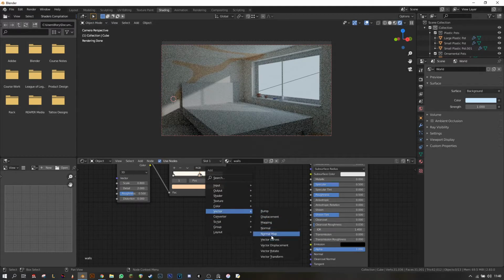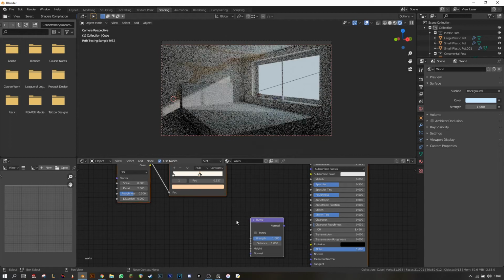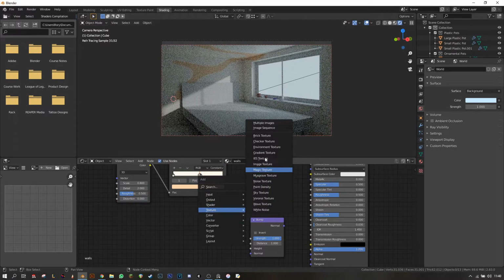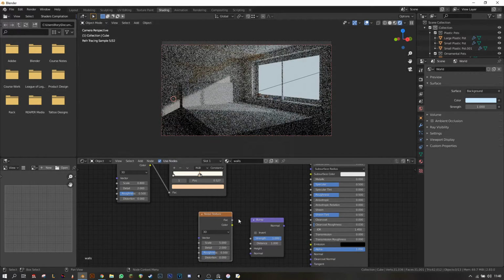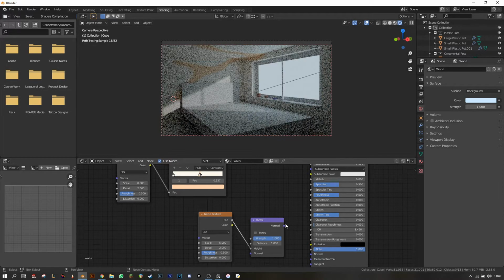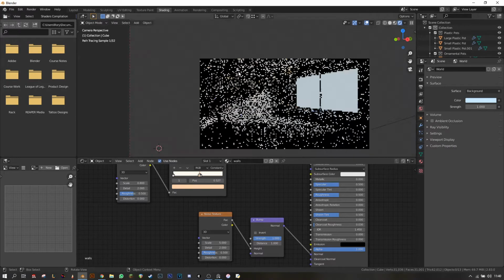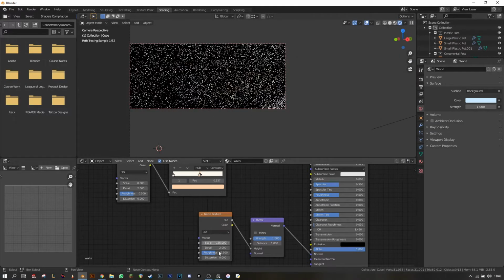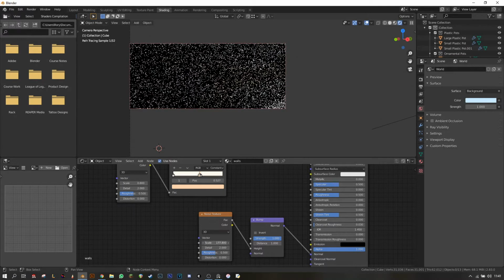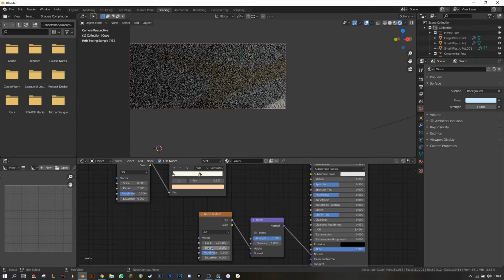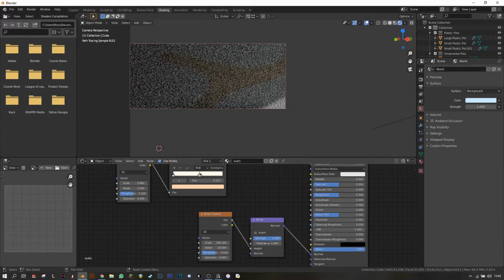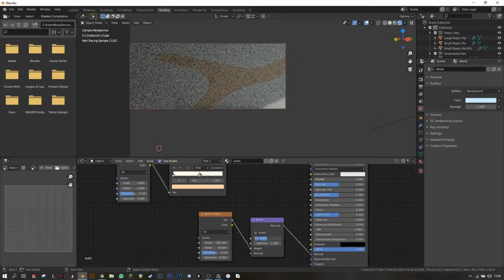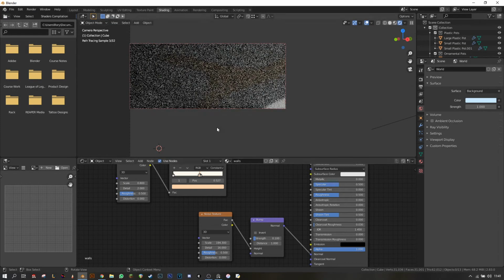So I'm going to use a bump map for that, but I'm just going to use a noise texture as a bump map. So we'll just grab the texture, put the factor into the height, and then the normal into there. And now you can see how this looks. It looks terrible. So you need to first of all really up the scale, you know, 160, 200, that kind of range. Put the detail all the way up, and then just really bring this strength down. So like anywhere above 0.1 really is going to look like too much.